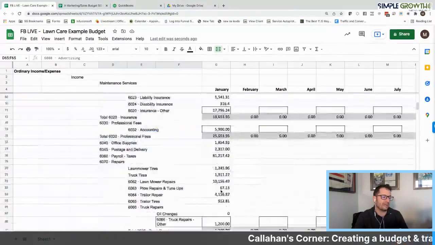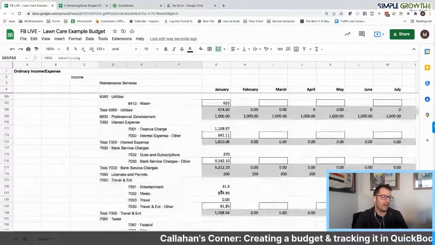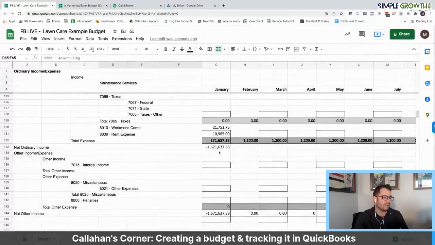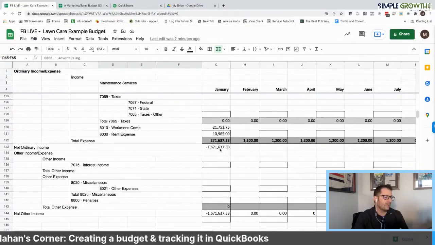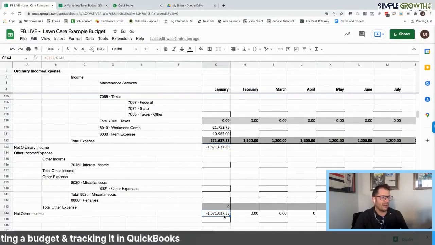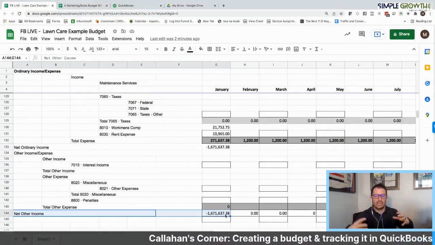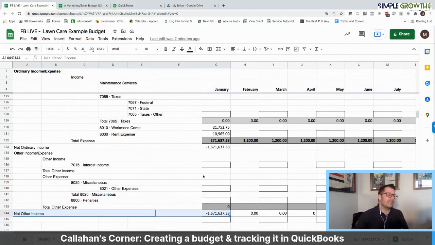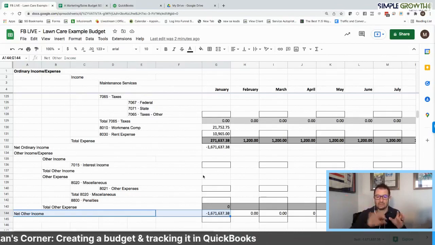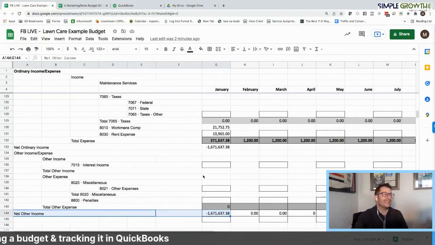So as we scroll down, then we should have our profit and our net profit expenses. So we've got our total profit here, and we've got our net income here. Obviously, we haven't put any real numbers in here. We wouldn't want to see a negative number, but we've got that number. So we want to build this out month per month. And once you have this template and you agree with it and it looks good, we're taking these numbers and literally copying, pasting, or transferring from one screen to another into QuickBooks.